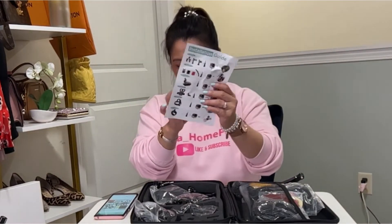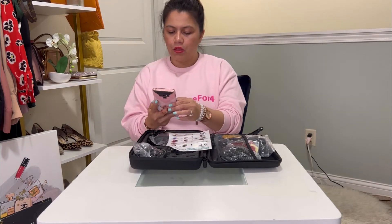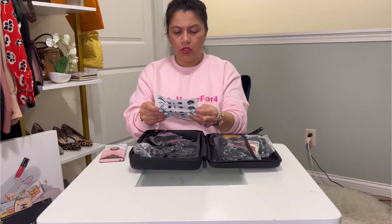Today I'm showing you the 61-in-1 action camera accessory kit I purchased off Amazon. We're going to open it and go through it. I am a beginner GoPro user and there is an installation guide included, which is helpful. I bought this for $3.99 — wait, $33.99 — and for that price it's a really good deal. It has 61 pieces so we're going to tackle this one by one.